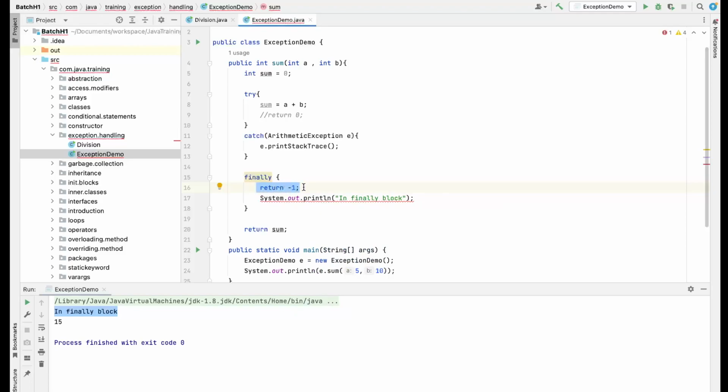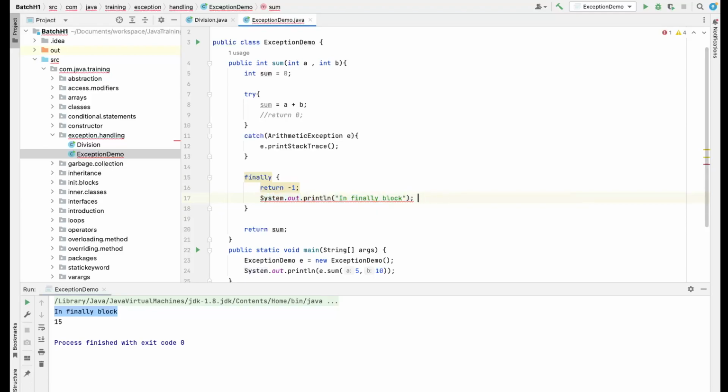When I return something from the finally block itself, then what happens? In this block, this piece of code will never be reached. So this will throw me an error.